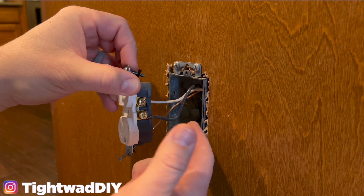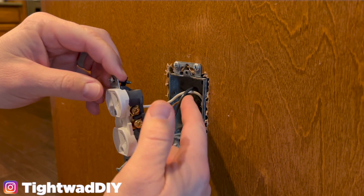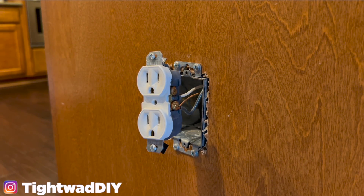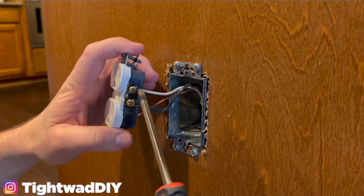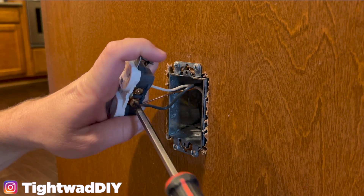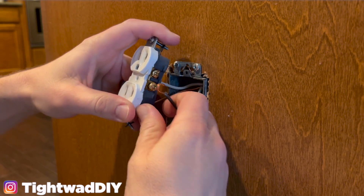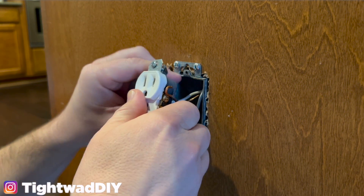As I suspected, we only have one black wire, one white wire, and one copper wire. The black is the hot wire meaning the power is coming in here. The white is the neutral wire, and the copper or bare wire is the ground wire. The screws holding these wires in will not come all the way out — you just need to loosen them enough to get the coil of wire from around the screw base. This wire just has a little shepherd's hook on the end. Push it up a little bit and pull it out from behind that screw terminal, then do the same for the neutral wire and the ground.